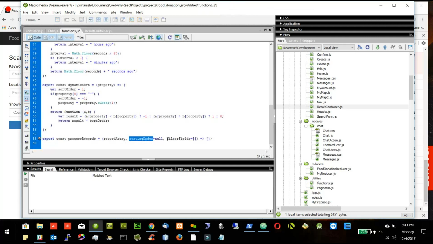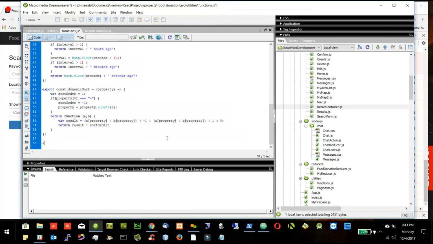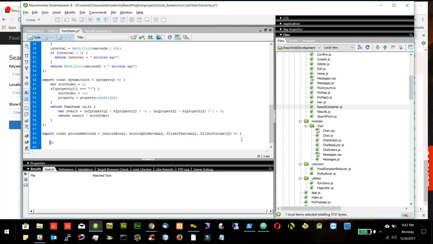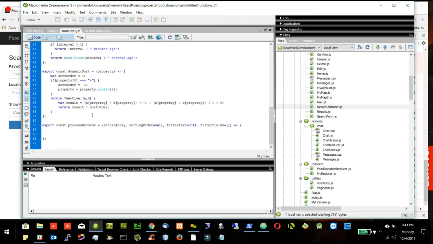So here I will name it filter text equal to null. Initially it will be null. Okay, so I need record array, sorting order, sorting filter, and filter fields. Now let's write down this function.